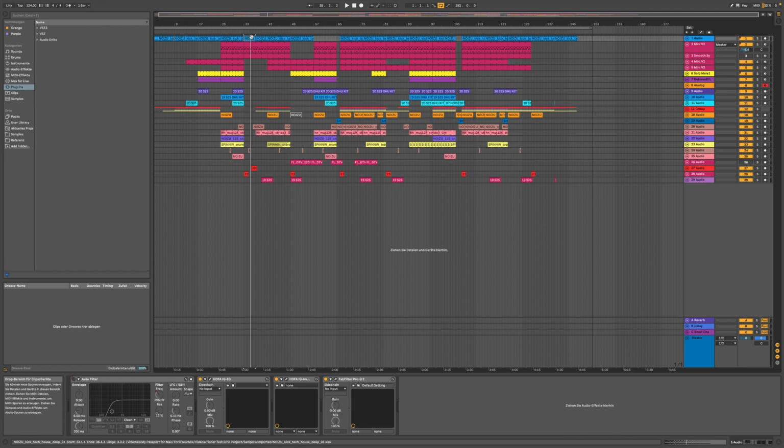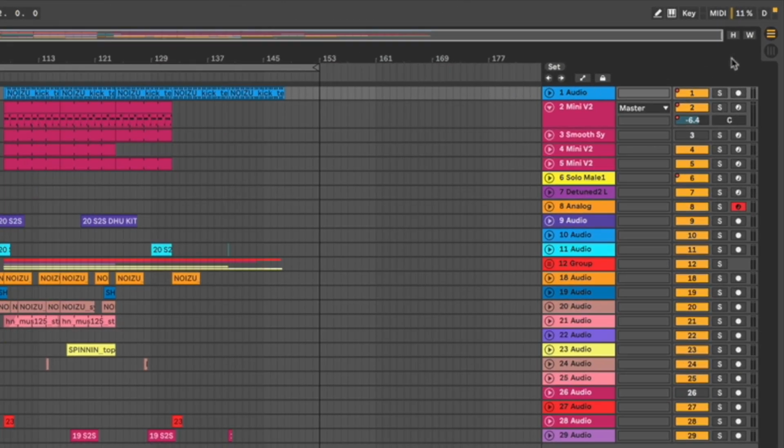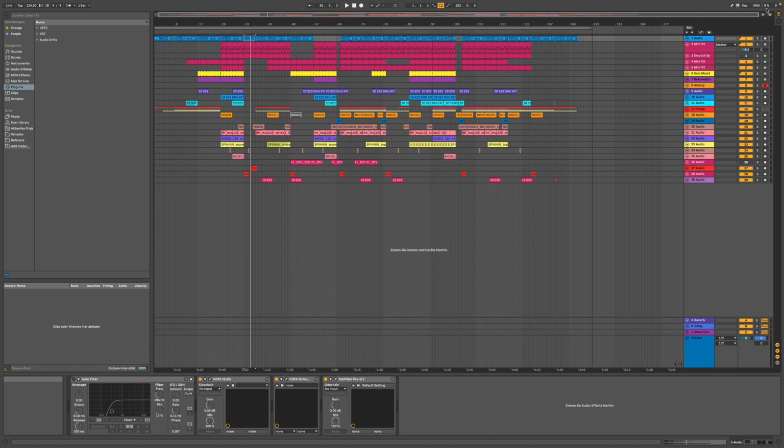I think anyone who doesn't have an ultra powerful computer has had this problem at least once while working in Ableton. We are talking about the CPU overload. At the top right here in Ableton you can see a little CPU meter. The higher the value displayed here, the more Ableton uses the computing power. Excessive CPU usage in Live can cause audio dropouts, clicks or slow response. I will show you 10 tips on how you can handle your CPU in Ableton. So let's go!